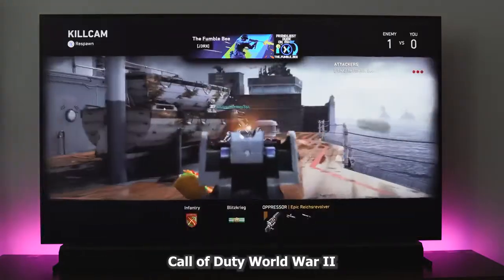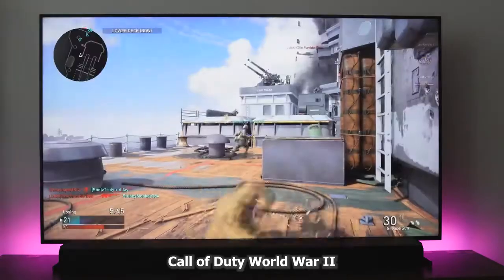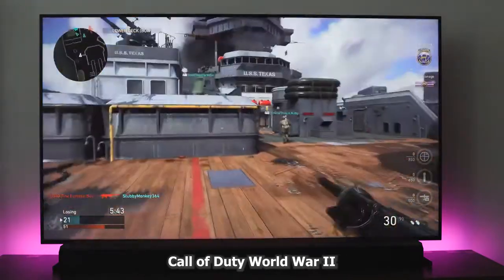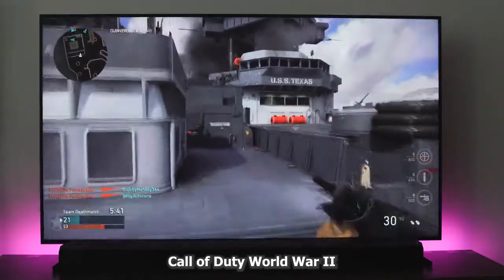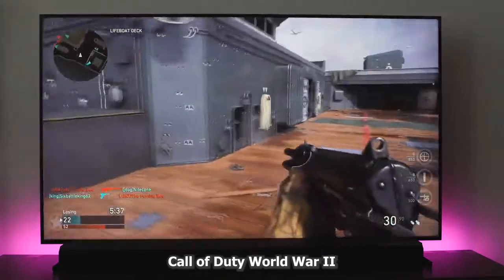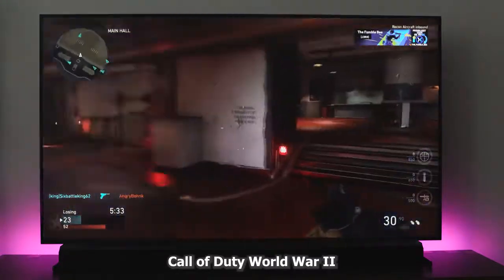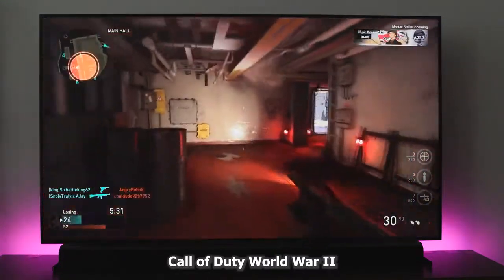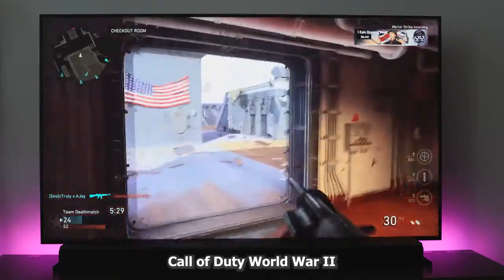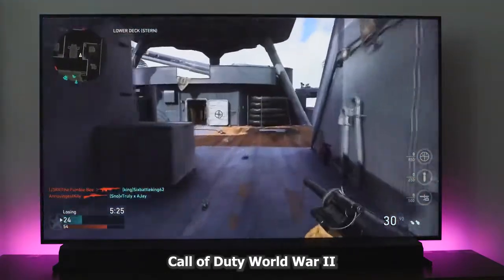Stop their resupply! Recon aircraft observed. Enemy mortar fire incoming. Clear the target zone. Damn it, we're losing them.